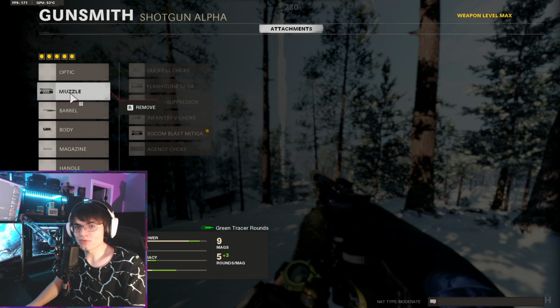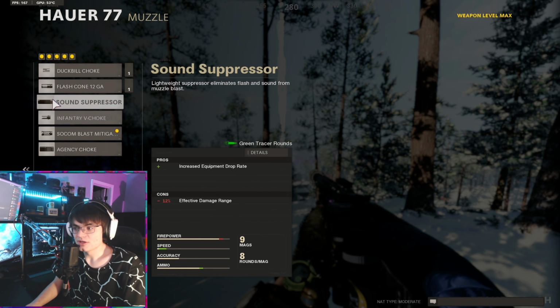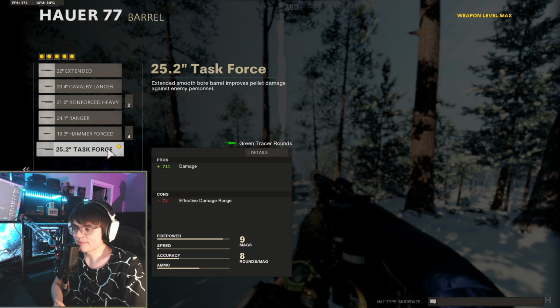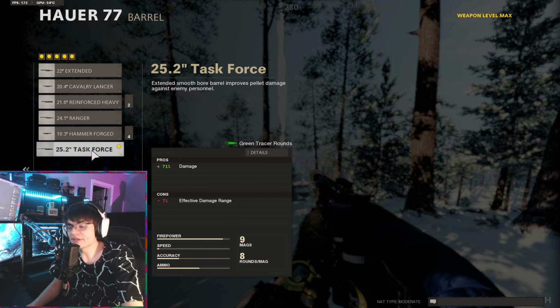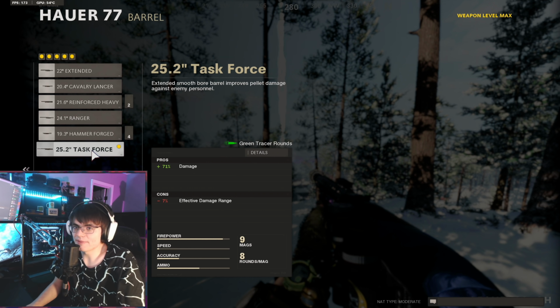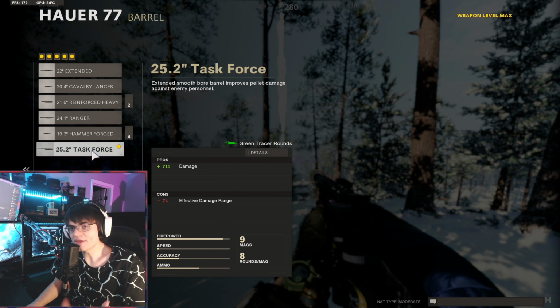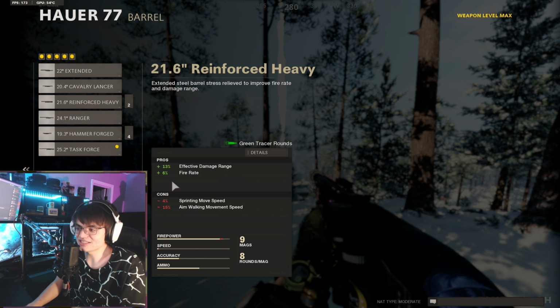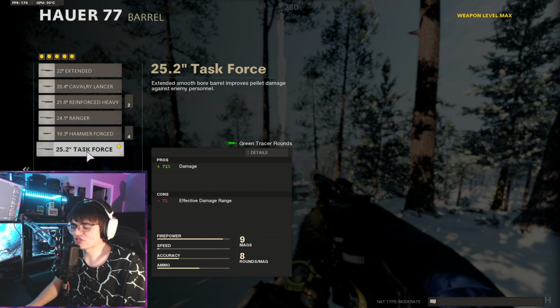So real quick, I'm going to run down all the attachments I'm using on the weapon. For the muzzle, we're running the SOCOM Blast. For the barrel, I am still rocking the Task Force barrel. This is the barrel that got nerfed on this gun. It used to do an additional 200 plus damage. It has now been taken down all the way to 71% damage. I'm still fairly confident, even with the nerf, this is still the barrel you want to be using on the shotgun. The only other barrel I would consider using would be the reinforced heavy to get that extra 6% fire rate and that 13% effective damage range. However, I just think the extra damage given by this barrel is going to beat out the extra fire rate.